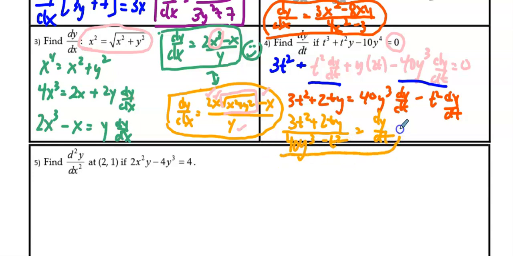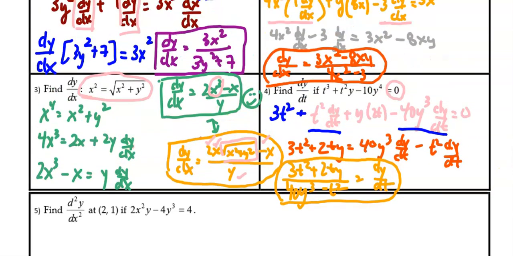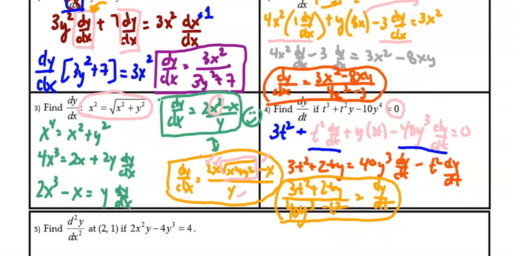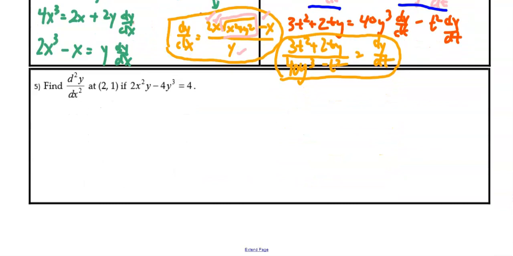Okay? I'm so sorry for all these boxes, these lines, but it's about organization here. All right? So 4 down, 1 to go. Hopefully everyone's okay with that. Like I said, the more you practice this, the better you're going to become at it. So it's a lot of crazy stuff right there, right? If you look at that screen. All right, so let's go ahead and do example number 5.